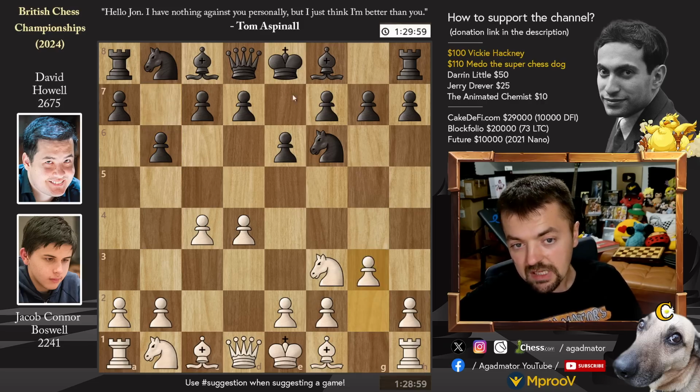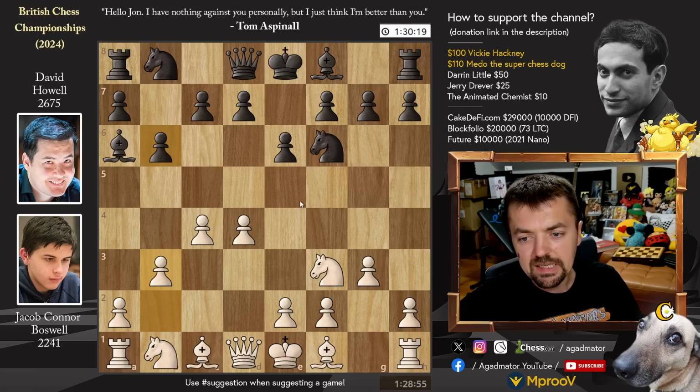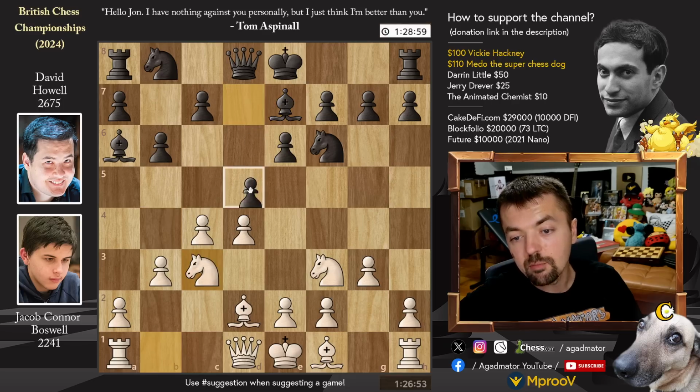We have g3, bishop to a6, and now pawn to b3. The bishop is coming to g2, so okay, you're putting pressure on c4, but everyone knows that this bishop is coming back to b7 at some point. We have bishop to b4 with check, bishop to d2, and bishop to e7. We have knight to c3 and pawn to d5.